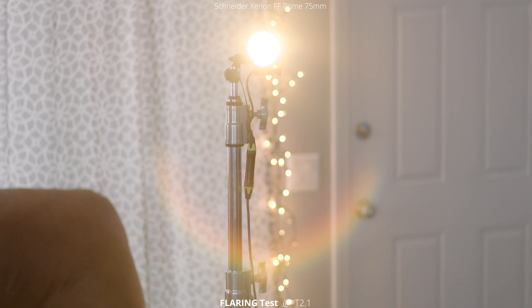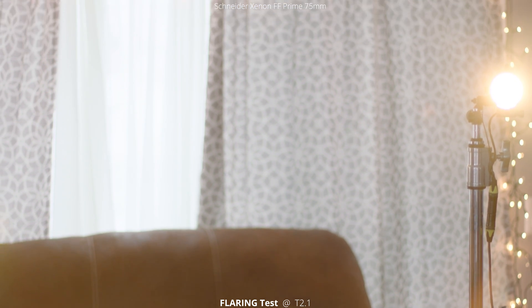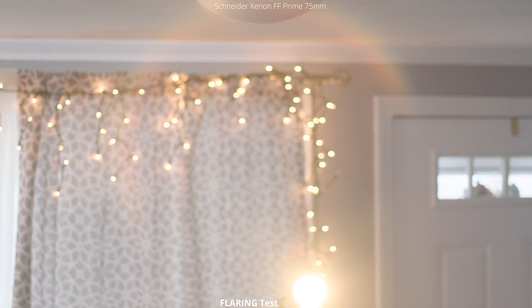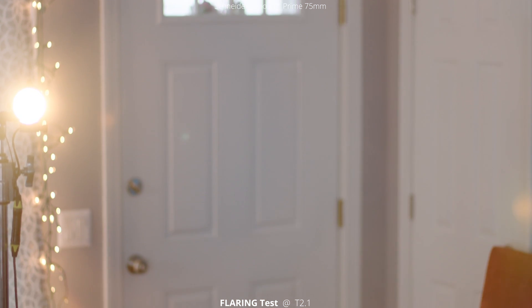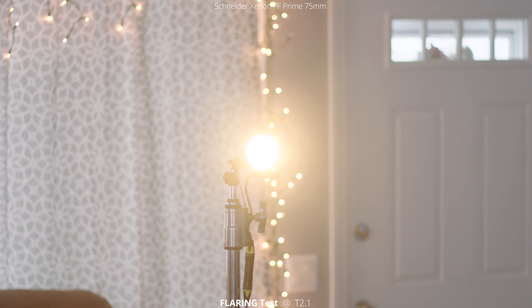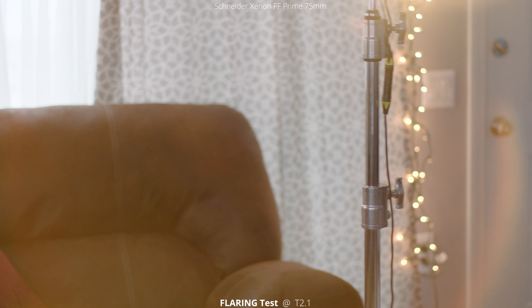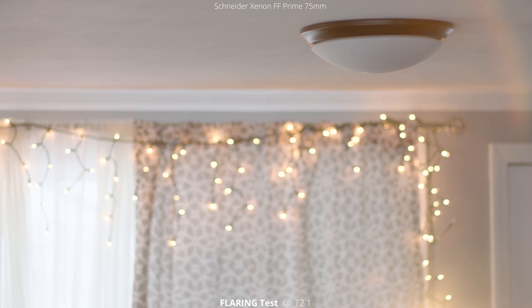Checking out the flaring on this lens, we have the light in the center of the frame, and we're just going to pan and tilt around so you can see how it affects it from different angles. You can see right off the bat, we get that really big rainbow effect. In the corners, you're not really seeing it too much. You only see that rainbow as we get towards the more contrasty and darker areas of the frame, not so much on that white ceiling. Tilting back up to center, you can see that really big rainbow effect — very different from the last three lenses that we've looked at, which is pretty interesting to say that this is a whole set, but they all have this very distinguishable flare difference between them.